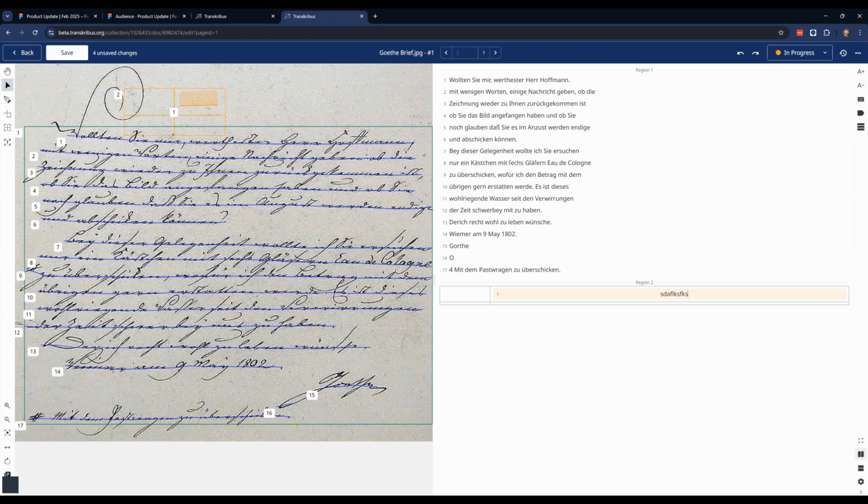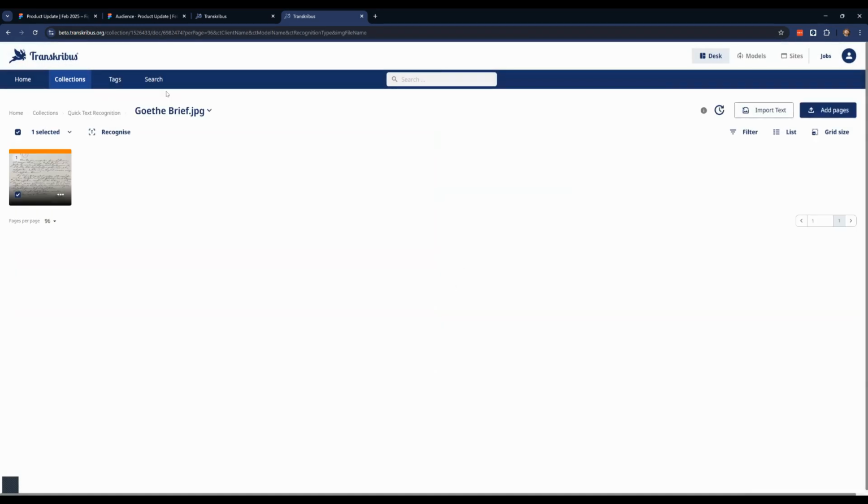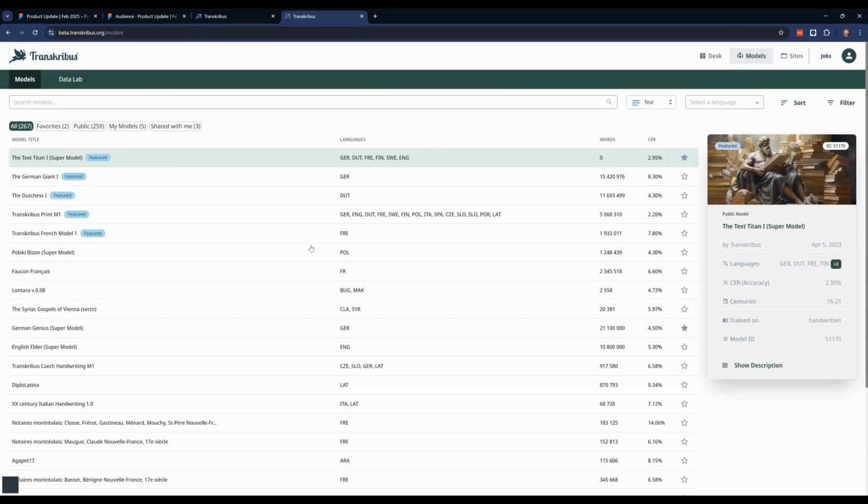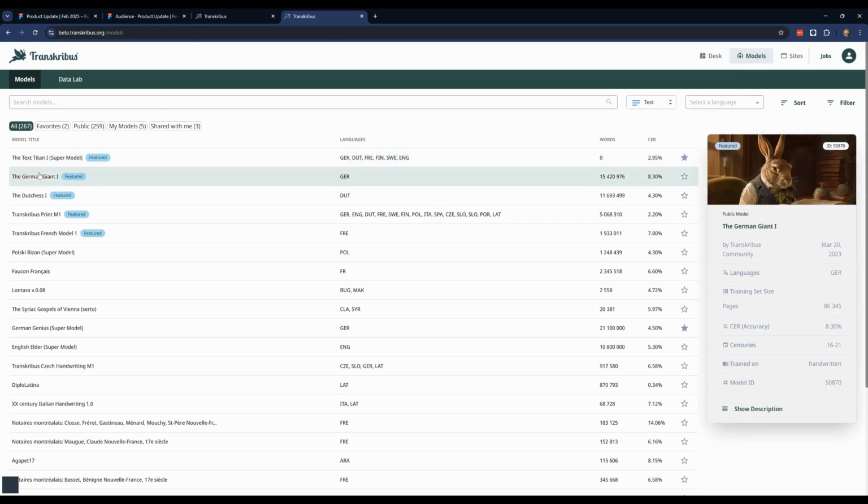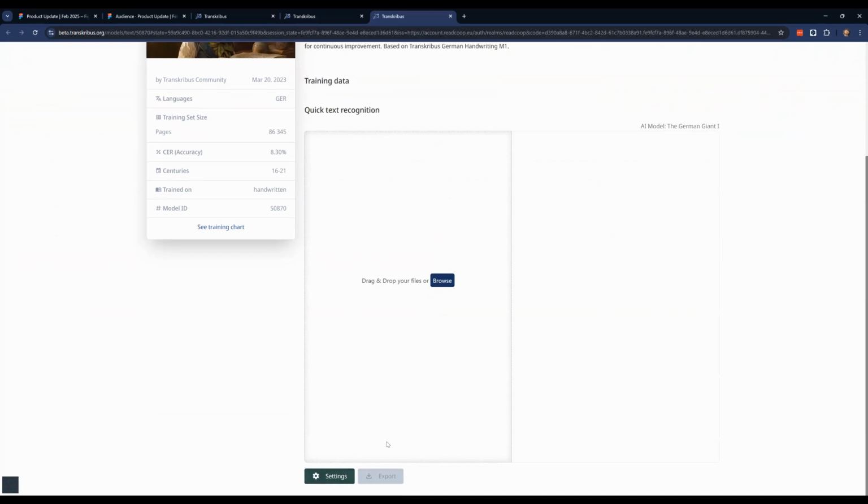I'm not sure about the last question about the signs. So I guess which characters. It's also something that will be released with the new models. It's not there yet, but basically, once you are looking at the model, then you will see in the description, I think it's not there on beta yet, all the characters that went into a model. And basically, once you train a model, every character that is part of the data that went into the model, so the pages, the XMLs, will then also be part of the model character set.